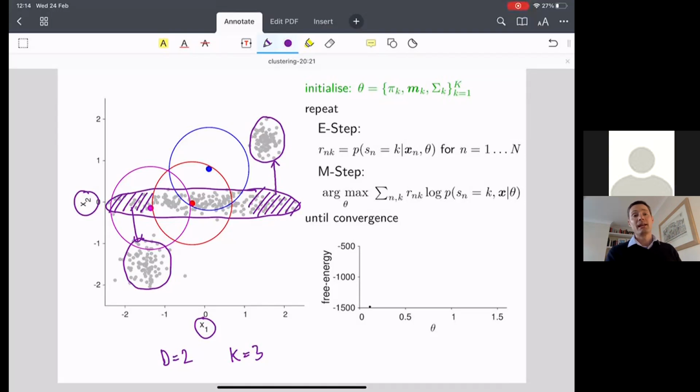So the hope is if we fit our mixture of Gaussians model to this, and a mixture of Gaussians model allows different clusters to have different shape covariances, that means that we hope that this middle cluster will learn to have very high variance in the X1 direction and low variance in the X2 direction, and therefore those points on the edges will get correctly clustered to be in that middle cluster. Good, so that's the hope.